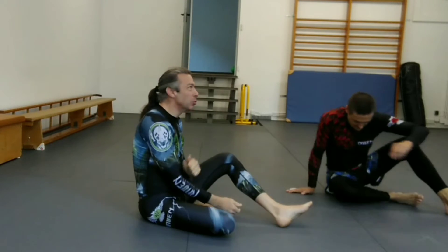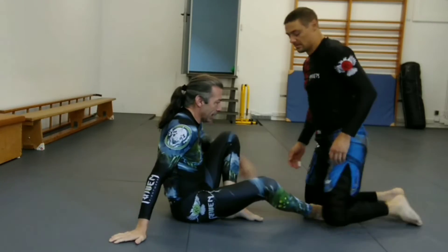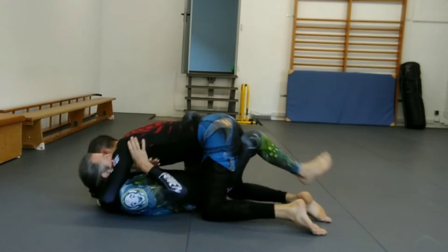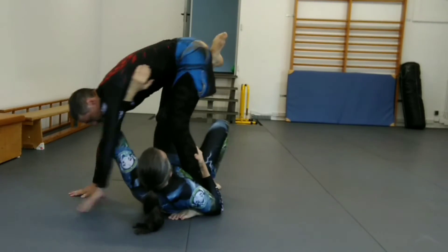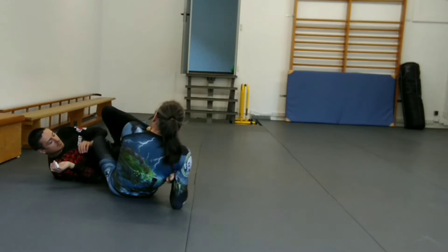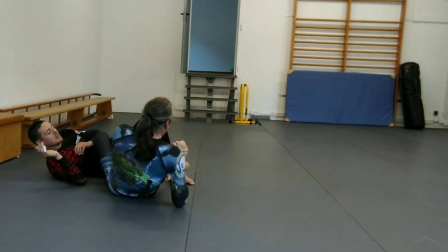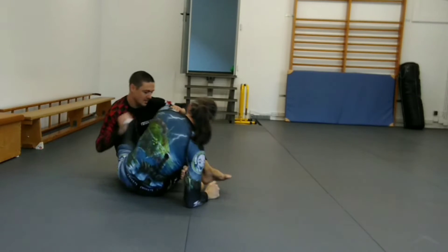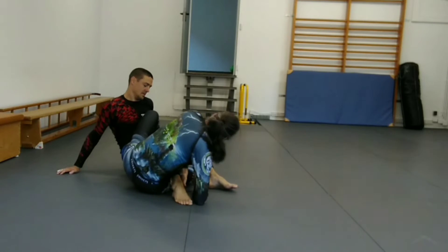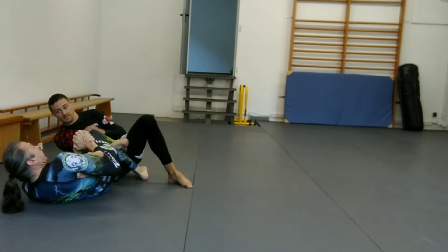We're reviewing this because we're going to be doing this entry a lot — it's an entry you'll see a lot in this position when we attack that leg. The main thing is I want his foot in the air like this — I don't want to be here with his foot down. Because if his foot is on the ground, it's really hard to get a seal. If his foot is in the air, this is good for me and hard for him to plant his foot.